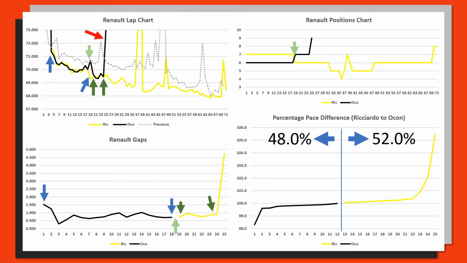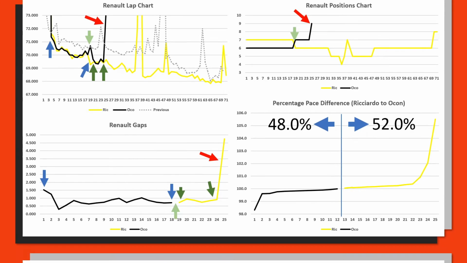However, then comes Esteban Ocon's retirement, as denoted by this single steep increased line. If it was a double, he would have ended up coming back down and coming towards racing pace, but as it is a single, it is due to a retirement, which corresponds to this steep increase in the gap to well above 4.5 seconds, and it is also shown here on the positions chart, where he falls down to position 9 and stops at that point. And other than that, there isn't anything else we can pull apart from this Renault data.